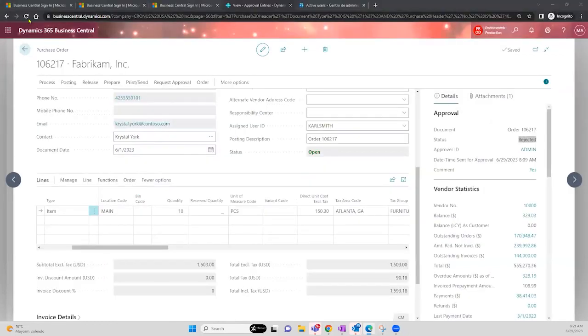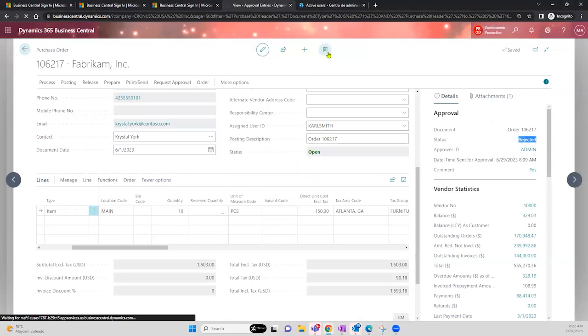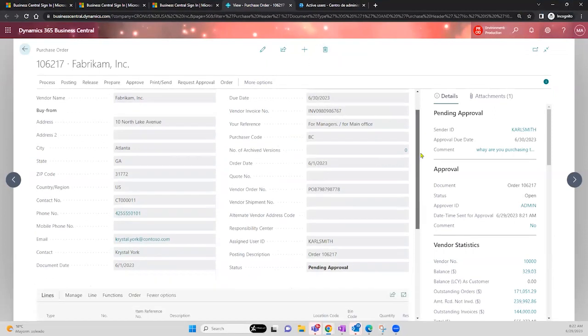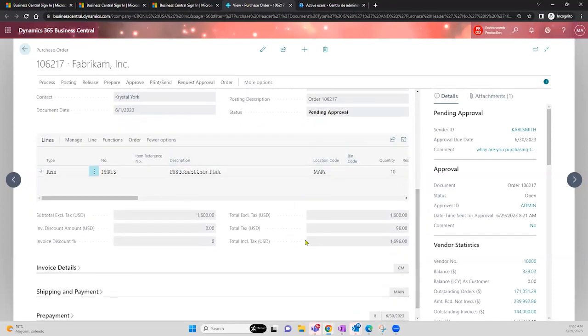Let me update this. Reload. So you see now the main logic. It's not difficult at all. It's just the idea that we need somebody who is in charge of maintaining not only the cost, which is most of the time the common idea. I need an approval workflow to verify my budgets, expenditures, and everything else. But that's not really the main aspect of the approval workflow. But all the information should be just correct.